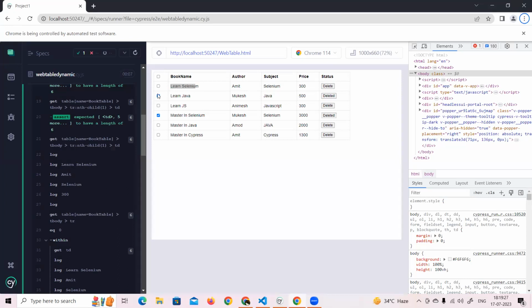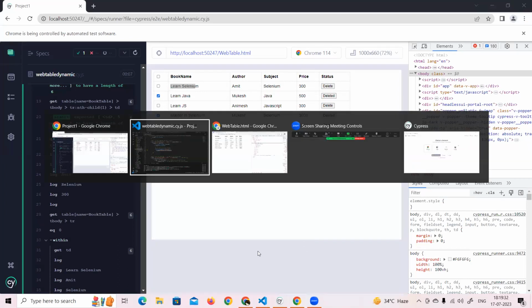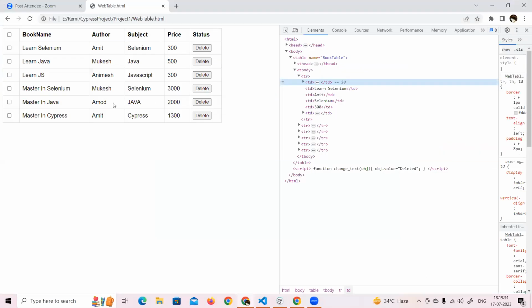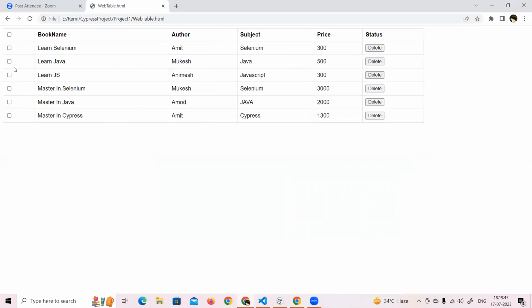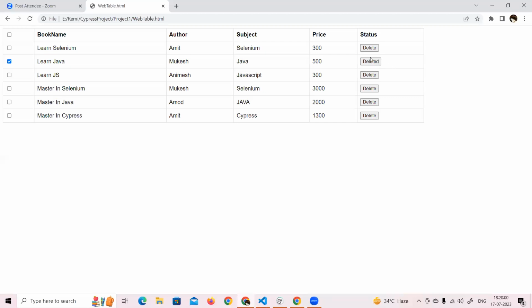Okay. So now you see there is a dynamic requirement going to come. What I want to do is, I'm just going to write a logic. Let's assume that this is a dynamic table and I'm just going to search for any book name. So for example, if the book name is Learn Java, right? I want to, let's say, check this checkbox and I want to delete it, right? See, I have a delete button here. But if I click this, it will not delete anything. But the moment I click this, I will get a message something like this. Can you see it is a toggle? It will say deleted.